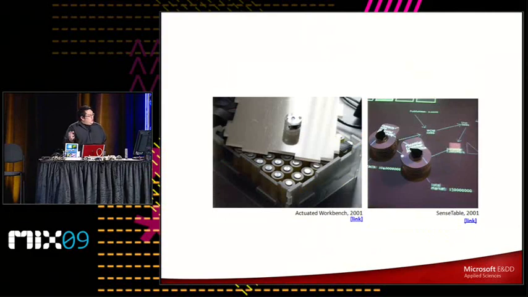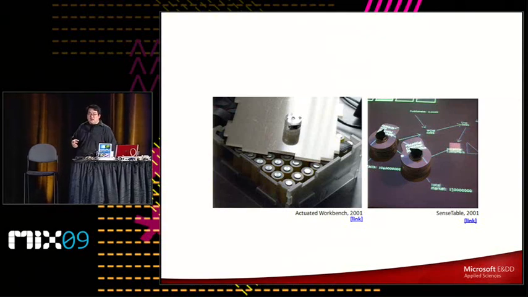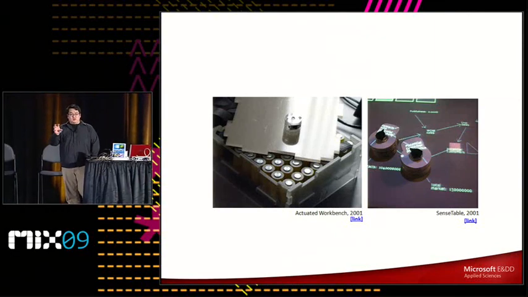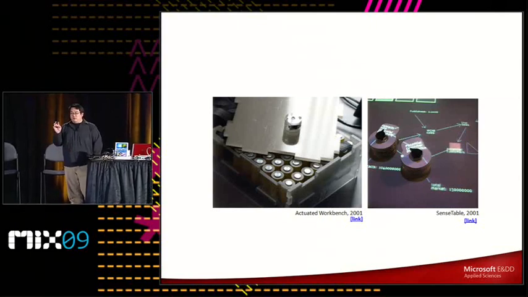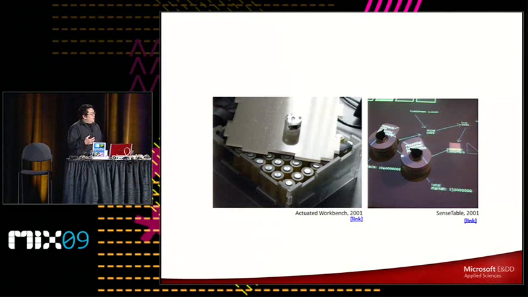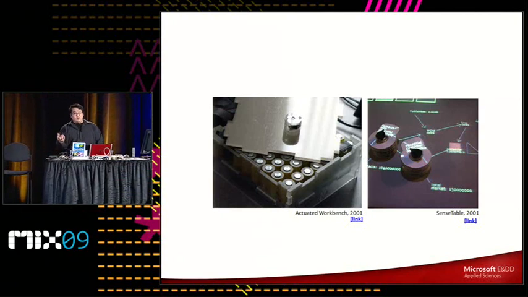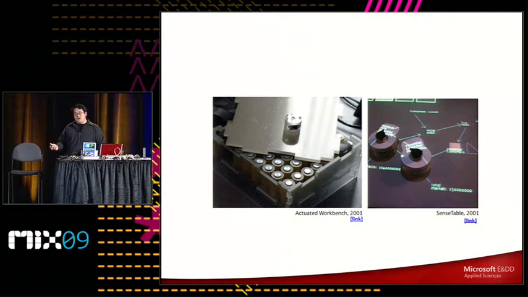This is also in the realm of trying to somehow merge the physical and the digital. One of the problems is that when you move a digital object, any physical counterpart which may be attached to that digital object doesn't move with it. So on the screen, you can move rectangles around simply by changing the variables of its coordinates. But say you put down a piece of whiteboard, or you put down an object which is associated with that, and that doesn't necessarily move with it. So what they did is they did what's called an actuated workbench, which is a large array of electromagnets underneath the table, which could be programmatically controlled. And so these little pucks you put down, the computer could also move interactively as well. And you can do a lot of software-like constraints on physical objects.